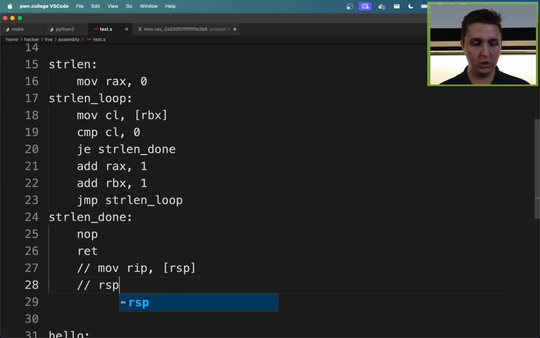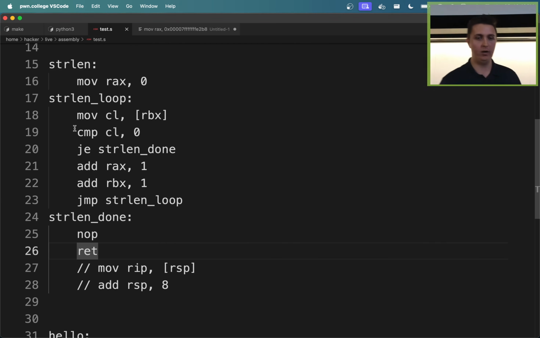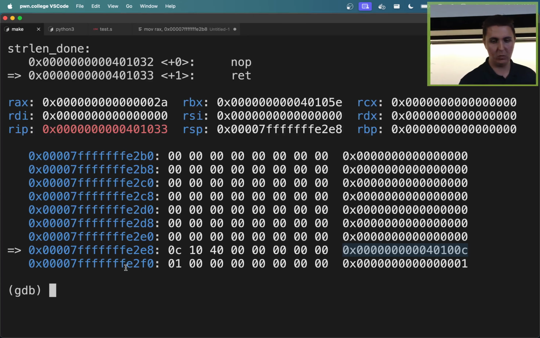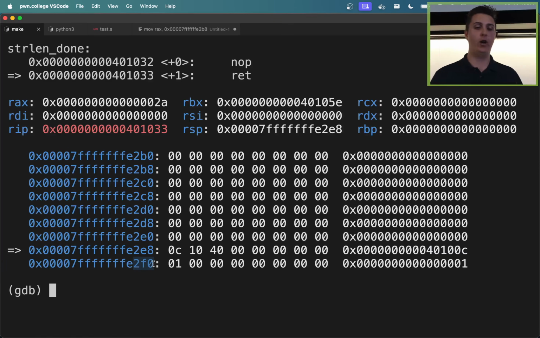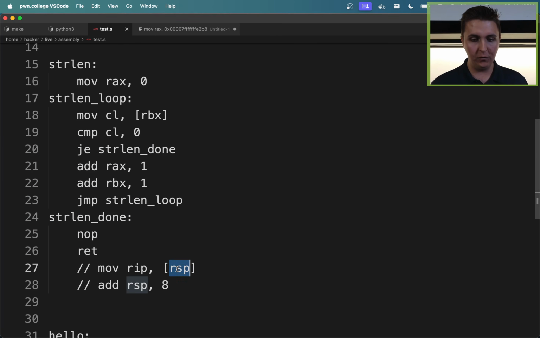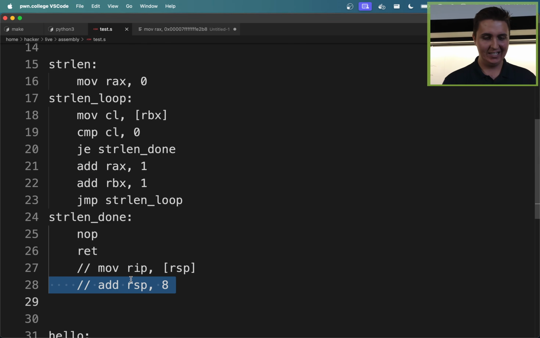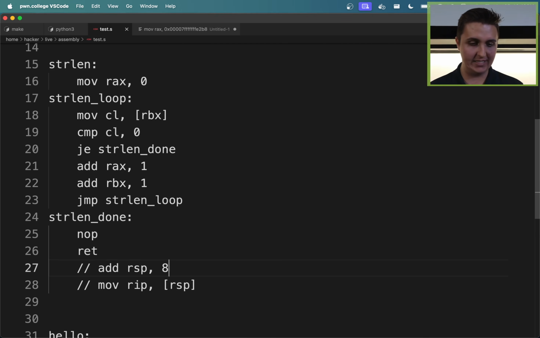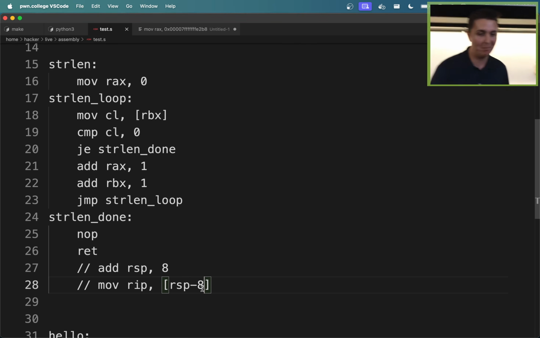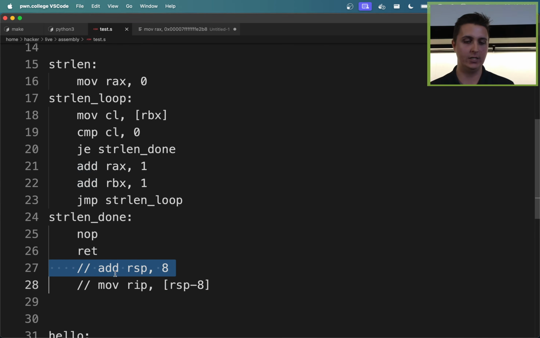And then we're also going to do add RSP 8, because there's also this important thing: this was previously at 2F0. We add 8 back to it, and we'll have RSP back where it initially was. We're good to go. So we move what's at RSP into RIP. At the same time, if you're worried about the ordering of this, you could say it happens simultaneously, but maybe instead we'll say add RSP 8 and move into RIP the value at RSP minus 8. Then you could do these sequentially rather than all at the same time. That is what a ret instruction is.